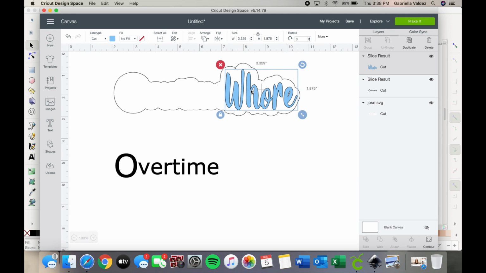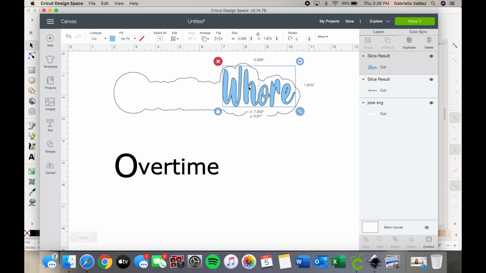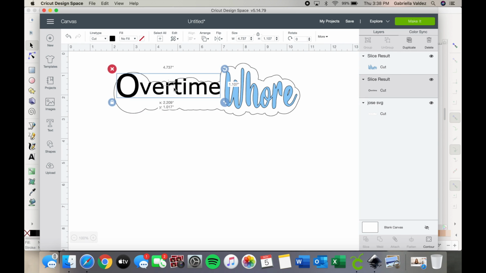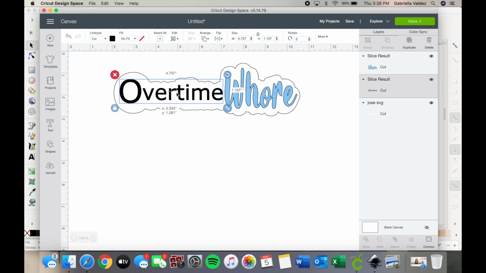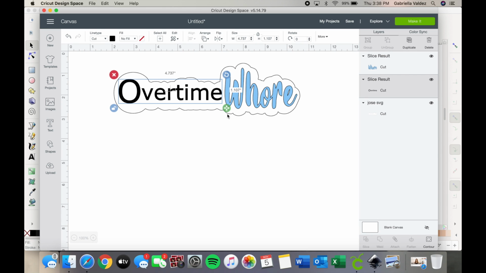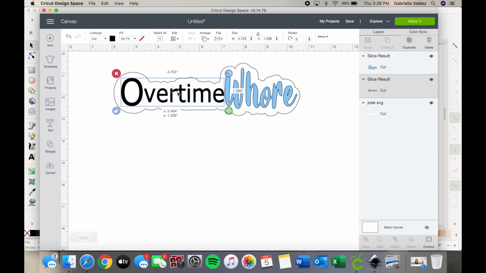So then I just size it to the way I want, because for some reason, when it saves as an SVG, the words save a little smaller than how it looks on the Inkscape app, but that's okay. You can tweak it as much as you want in the Design Space. If you click the little lock right there, then you're able to move it however you want without having to mess with the numbers at the top. So I love that. I never really type in numbers. I just eyeball it, see how I like it.